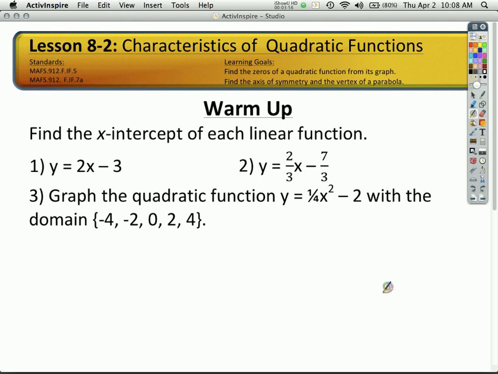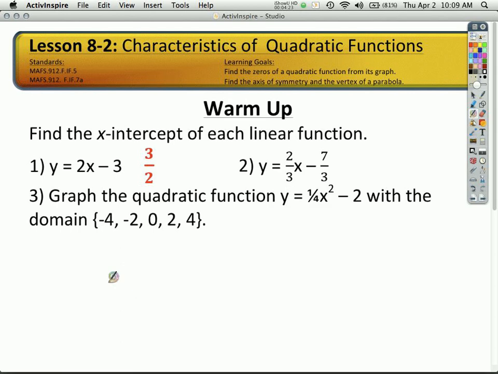Numbers 1 and 2. Stay on your toes because the equity bars are in effect. Number 1, I've got student 13, 18, and 4. Student 13, what did you get? I didn't get it. Student number 18. Okay, student number 4. Okay, the correct answer is 3/2.